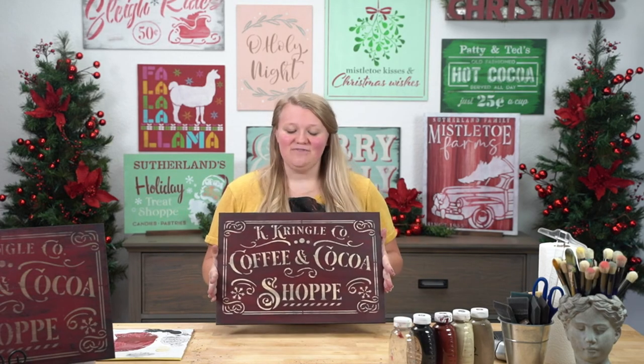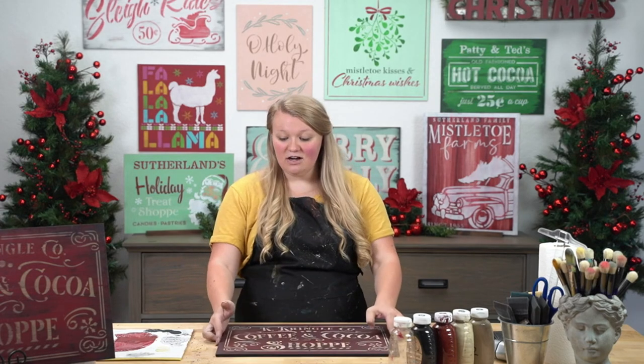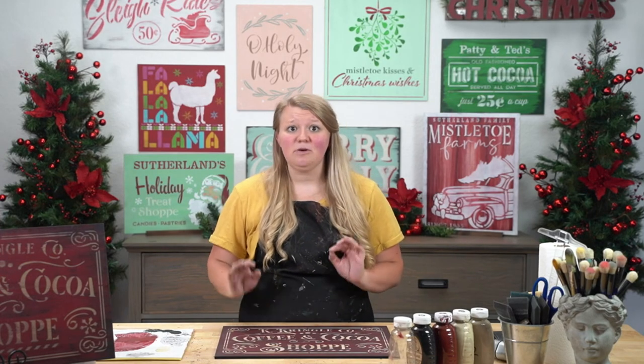So that's our finished project for today. So pretty, lots of cool different things. I also want to say this stencil that we used today is so versatile in style. So maybe the antique rustic Christmas isn't you. That's just not your jam. Because it's got that cool candy stripe there on the bottom, all the swirls, the snowflakes. You could do this in a really cool candy shop kind of color scheme and it would still be really beautiful.